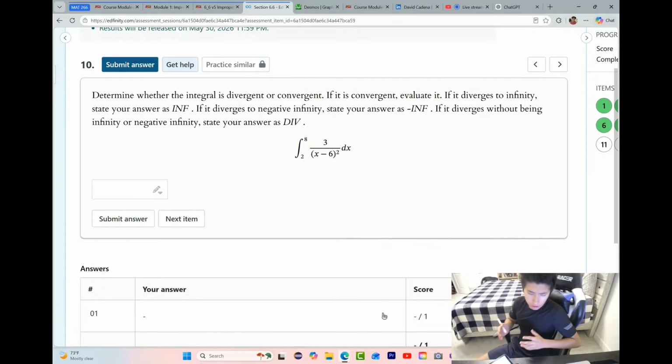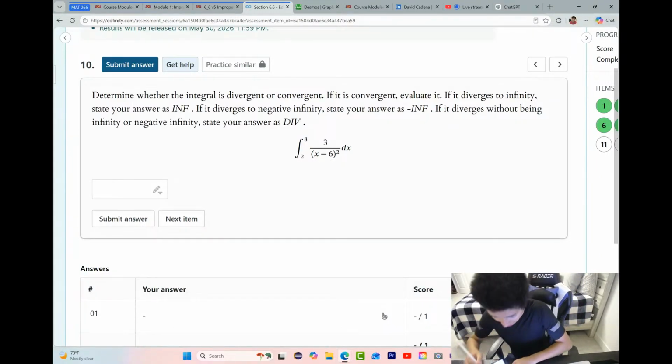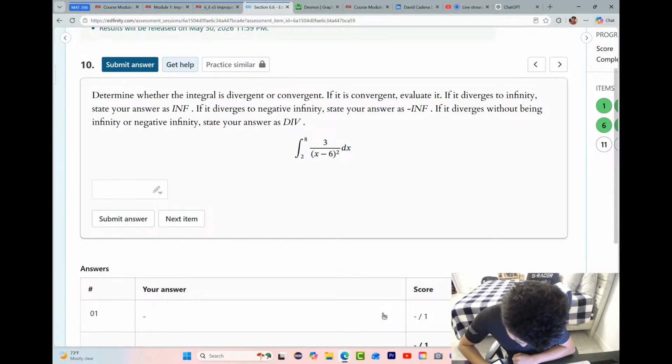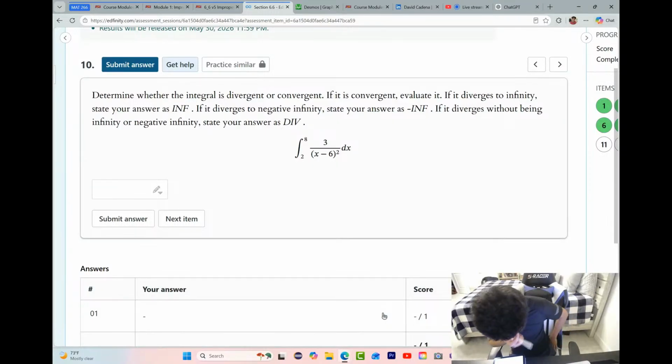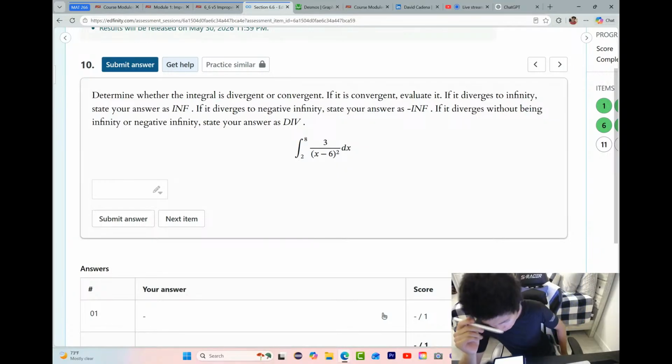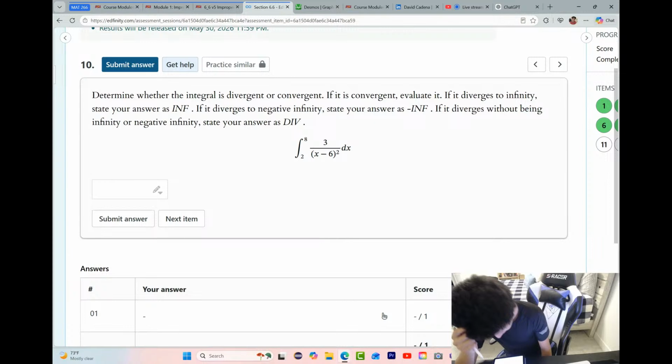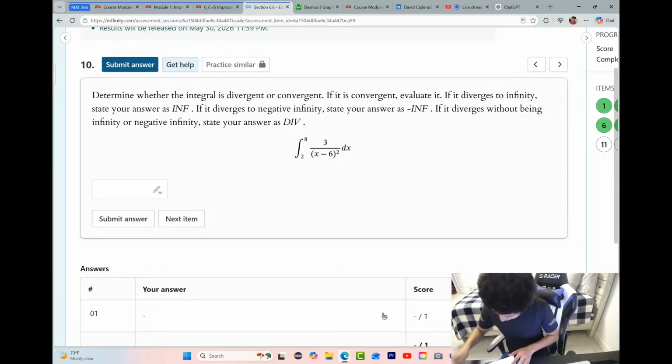Hold on. This is partial fractions, right? Oh my gosh, partial fraction vibes. Oh boy, here we go again. So we have a repetition: 1 over x minus 6 times x minus 6 dx. Let's go to our notes for partial fractions. Where's the case? Case 2, product of linear factors where some are repeated. So we get a over x minus 6 plus b over x minus 6 squared. I have to remember this. Gotcha.